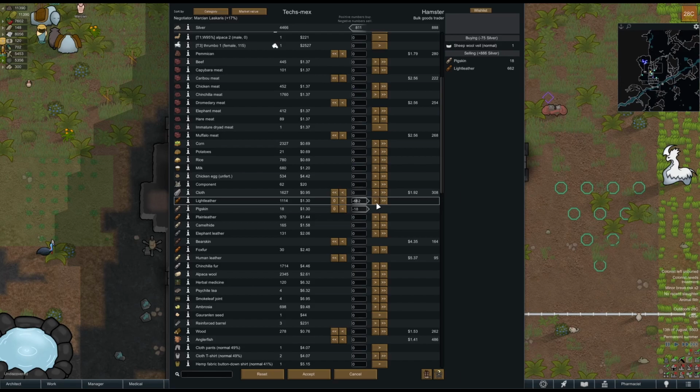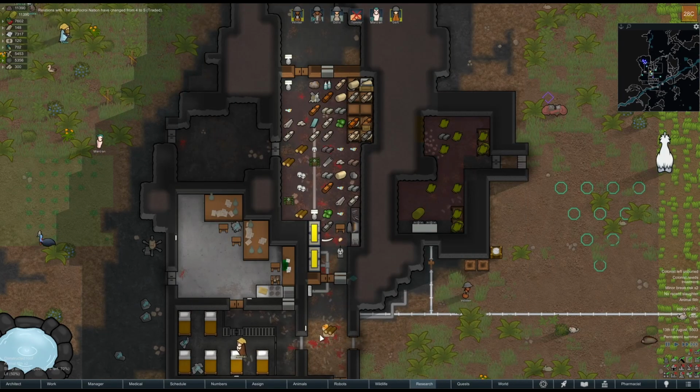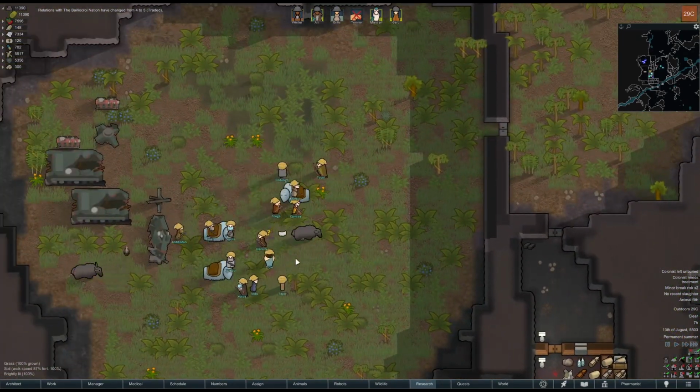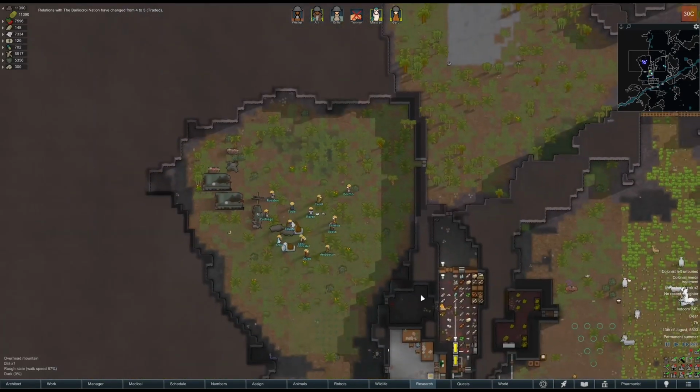I underestimated. Unfortunate. I should have done the quick math in my head. That would have been the way to go. Alright, here we go. We'll give them... No, we won't. We'll keep that extra silver for ourselves. But that's good. We got some silver, we got a veil.